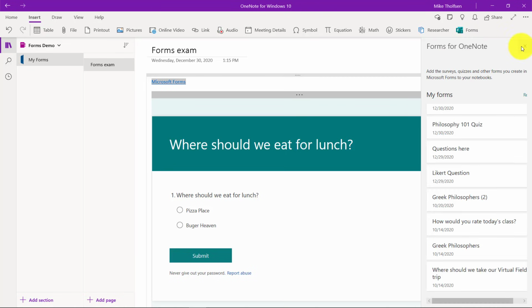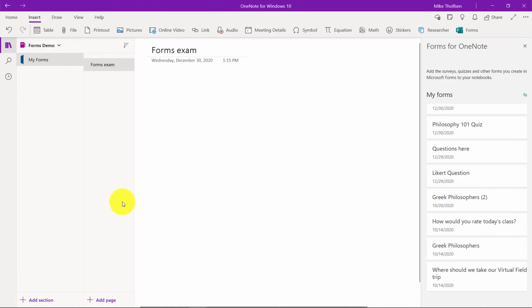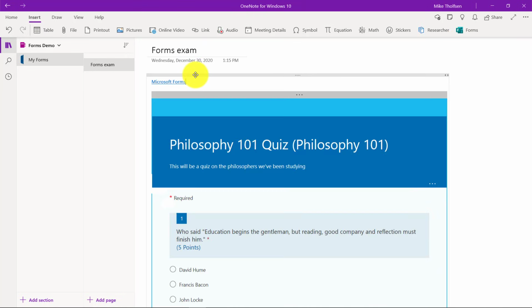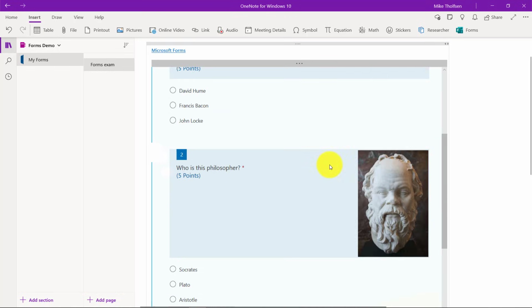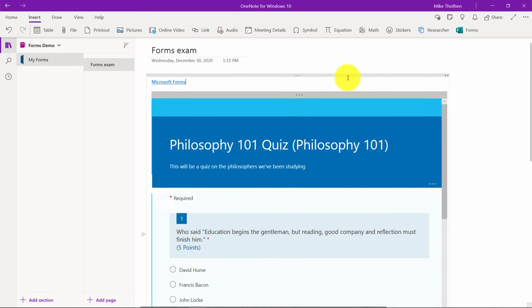Also, any form that I have, I can paste a link to as well. So if I've deleted this one here, maybe I just have a form link that I got from someone, I'm just going to paste it. Here's a link I have. I'm just pasting it into OneNote. Hey, and here's the whole quiz. I've just rendered that entire quiz right here in OneNote by pasting a link to Forms. It puts a link here. I can click that link and get back to that form if I need to.